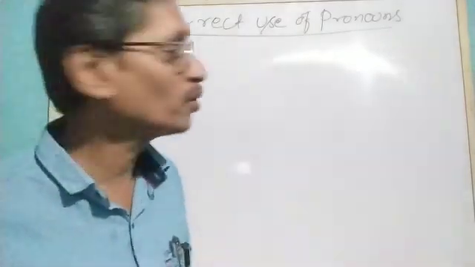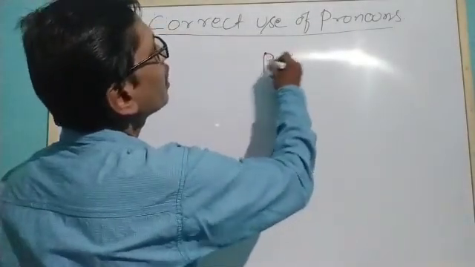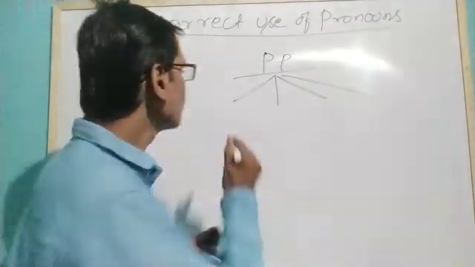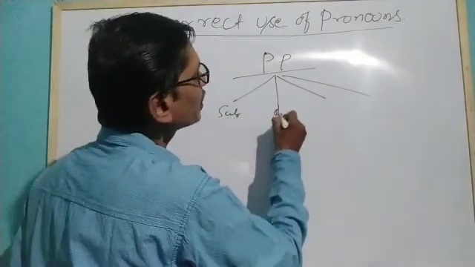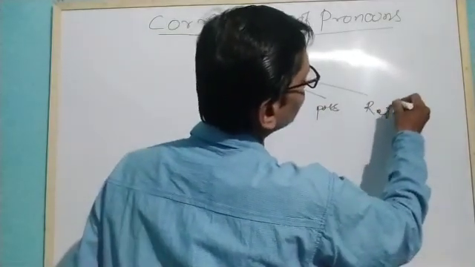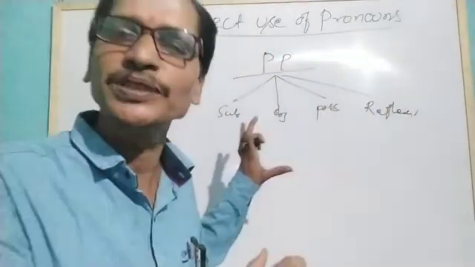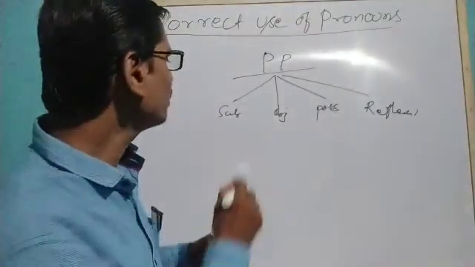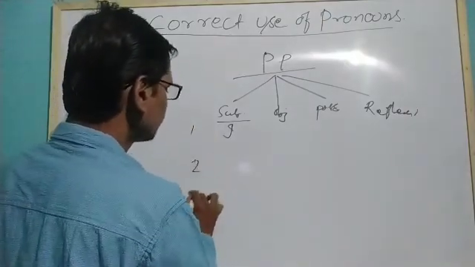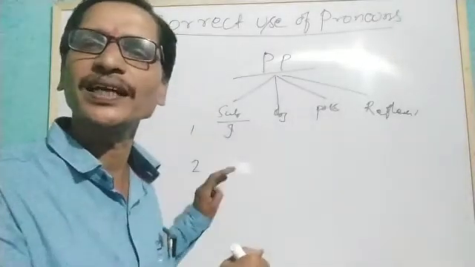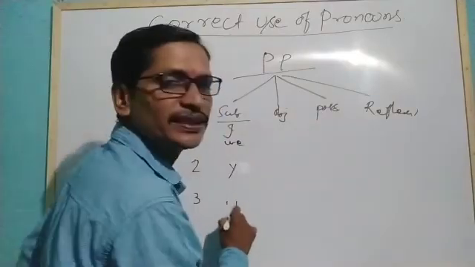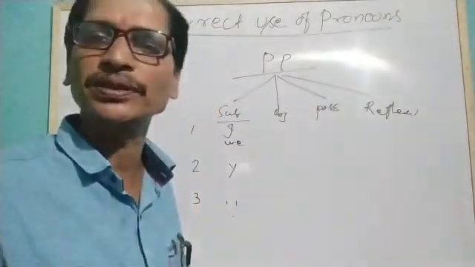And for your information, personal pronouns are used in different ways. We use them as a subject, as an object, as possessives, and as reflexives. Last class we did discuss them. Examples I have given, because we have three different persons while using pronouns: first, second and third person. I and we are first person, you is second, and he, she, it, they are the third persons.